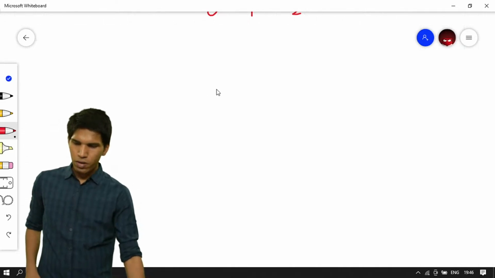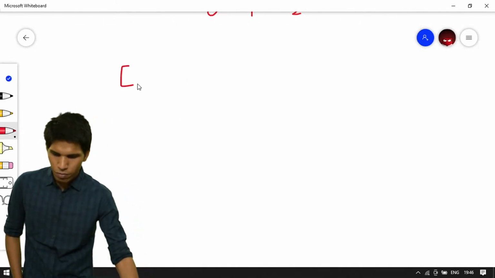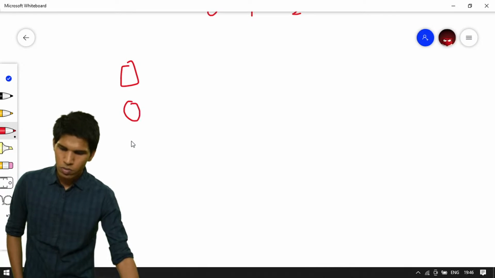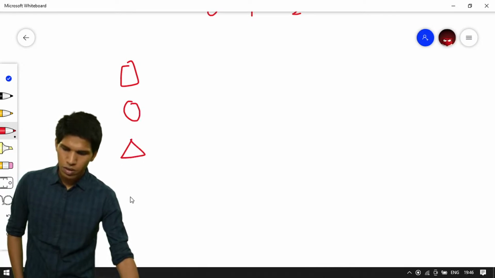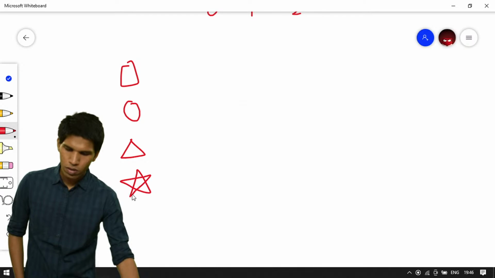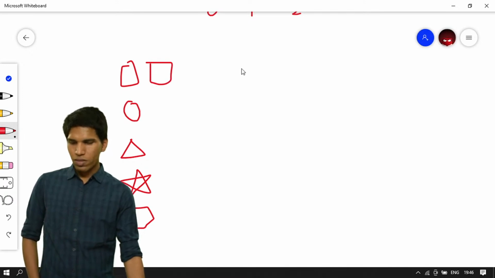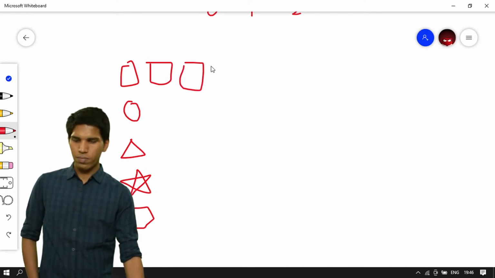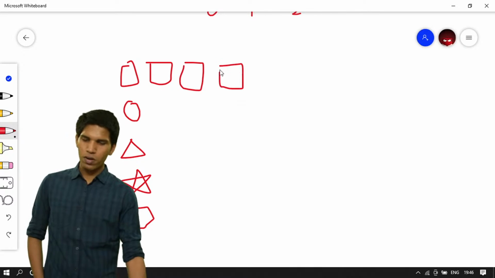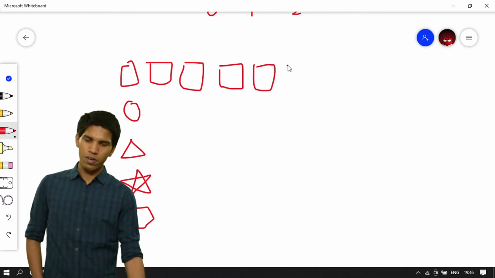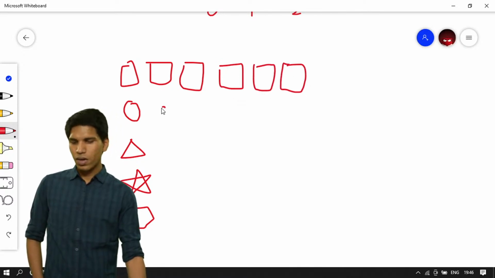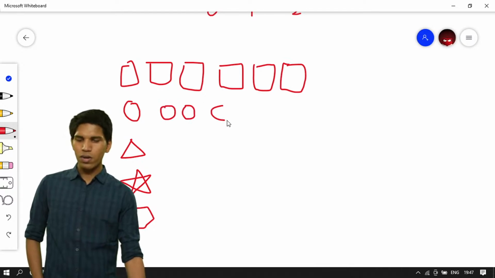We have enemy 1, enemy 2, enemy 3, enemy 4, and enemy 5. And we are going to make a grid of all of these enemies. One row is going to be filled only with enemy 1, the first invader, right? And then the second row is going to be filled with the second invader, and so on, right?